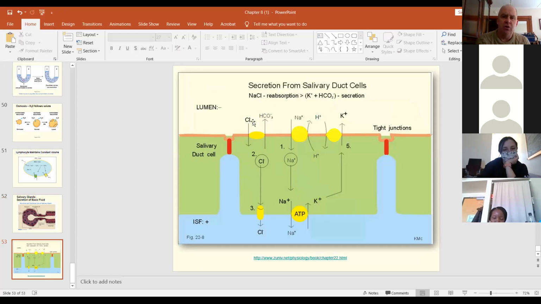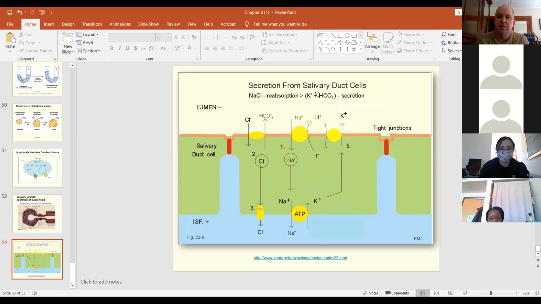Number one, our good old friend, the chloride bicarbonate co-transporter. Chloride coming in, bicarbonate going out. We've taken care of the bicarbonate just like that. And that chloride then can be balanced by allowing chloride back out of the cell over here. And then how do we get potassium out? Well, we're going to use the same thing we used in the lymphocyte volume regulation, sodium coming in for hydrogen going out. Now we want to exchange this hydrogen for a potassium. We've got the hydrogen potassium antiporters. Potassium goes out.